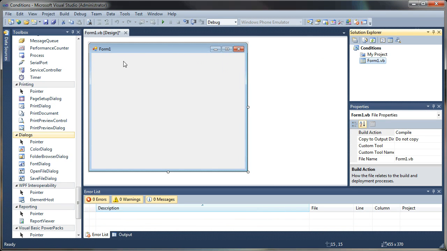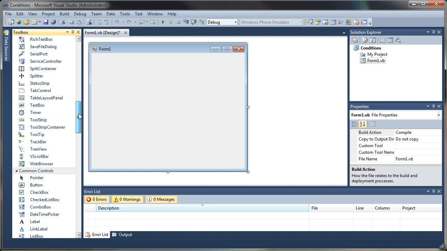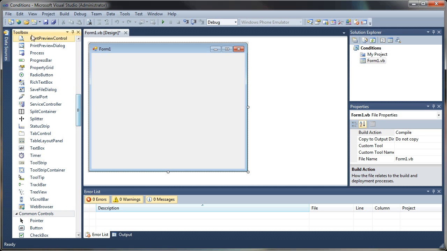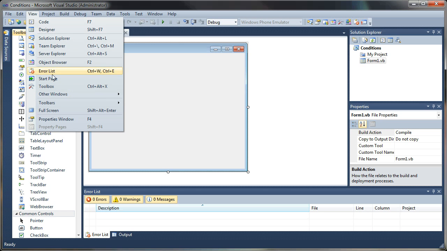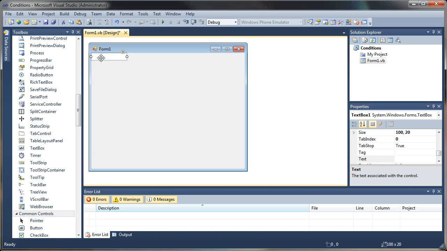And what we're going to be doing in this tutorial is just comparing the values in various text boxes, integers and strings. So first thing I want to do is add a couple of text boxes to our form. If your toolbox on the side is not visible, just go to View and select Toolbox from that list. Let's go ahead and add a couple of text boxes. I'm just going to double click the text box field here, and then I will select it and press Control-C to copy it and Control-V to paste a copy of that on the form.